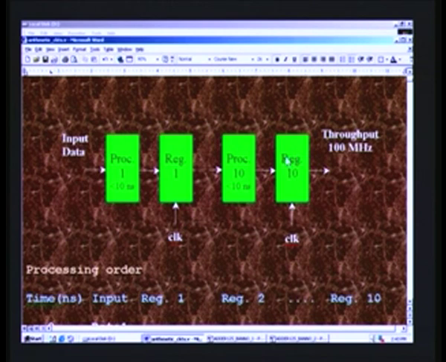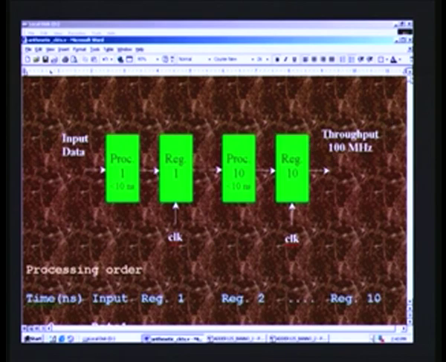What we claimed earlier is that there is a possibility of improving the speed, and that it can change dramatically, say from 10 megahertz speed of operation to 100 megahertz operation, just by pipelining and having the very same hardware. How do we do this?